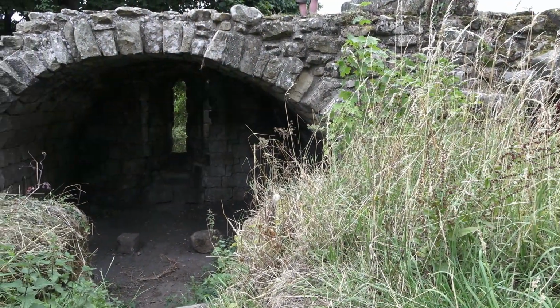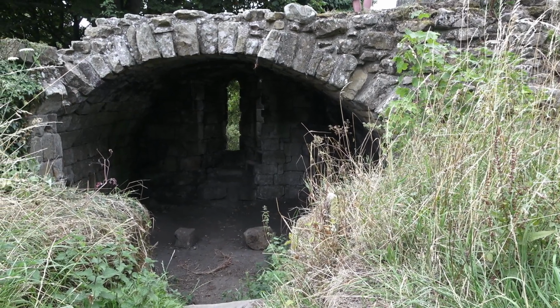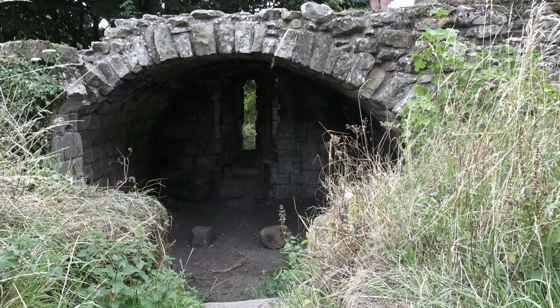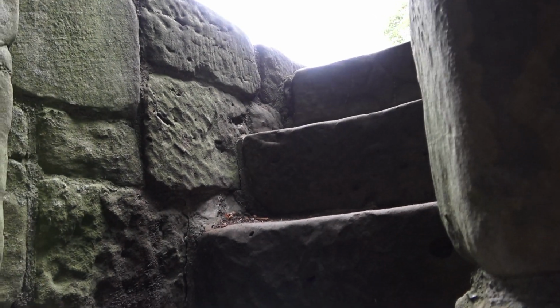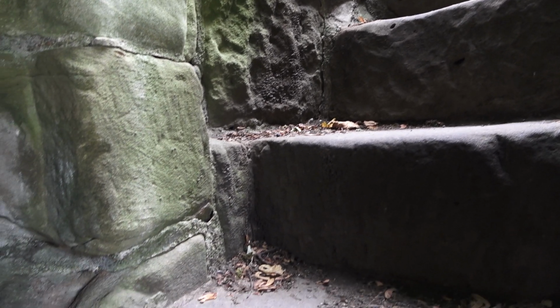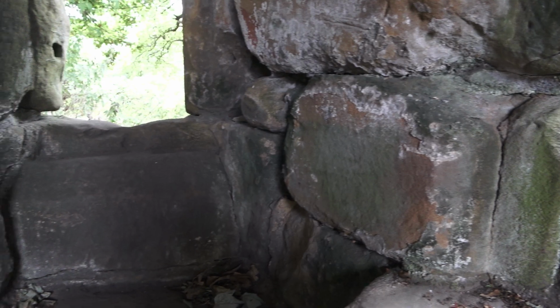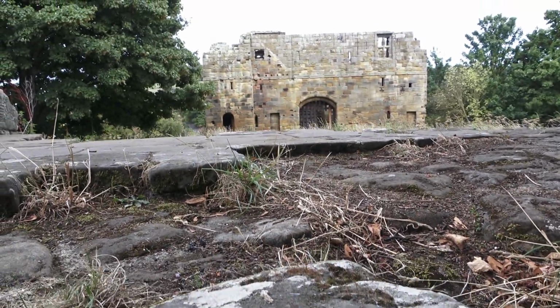Equally impressive as the Gatehouse is the remaining stone undercroft of the tower house, built of sandstone ashlar. The vaulted undercrofts feature some nicely pointed 14th century windows, and you can see a staircase with an arched doorway on the west side. The castle is privately owned, having been bought by the first Viscount of Ingleby in the mid-20th century as part of the shooting estate, and it is now Grade 1 listed.